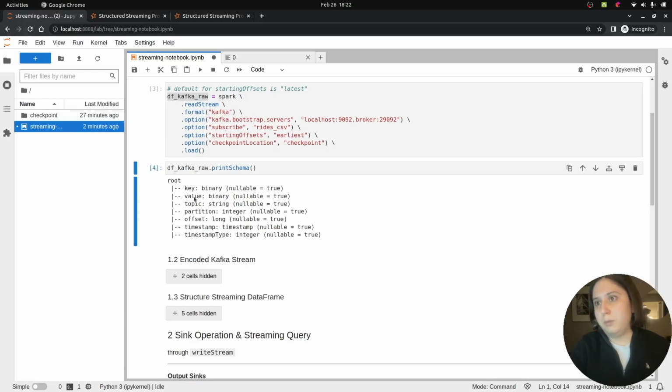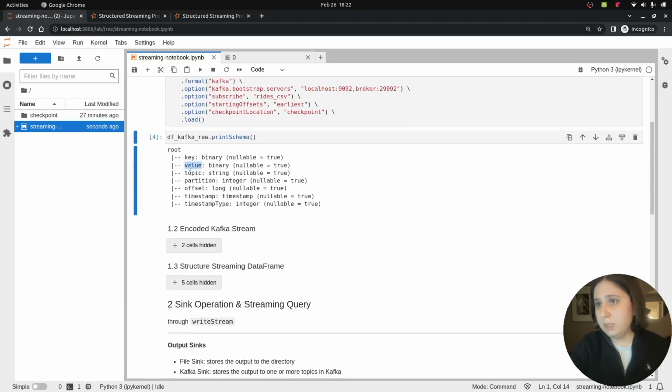But in our tutorial, I will be focusing on key and value, just to show how we are getting data back from Kafka into Spark. One important thing to say is that, as you see, key and value are in a binary format. That's why we needed to do some transformation to make them human readable, convert them to string, and then apply some manipulations to convert them to a specific schema in the next step.